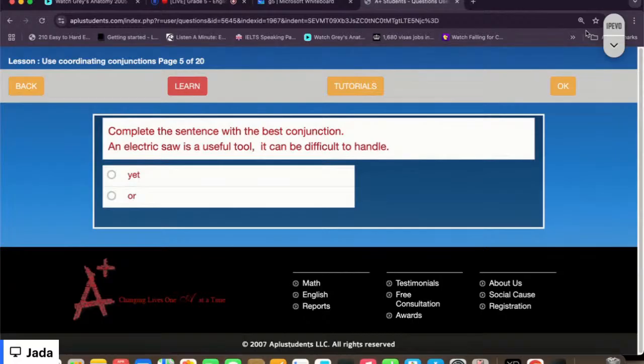An electric saw is a useful tool, dash, it can be difficult to handle. Yet or?